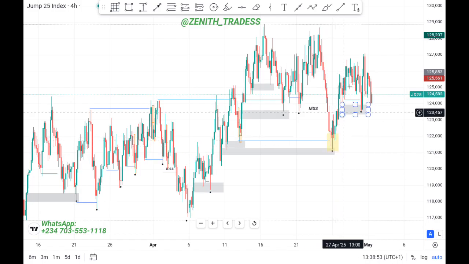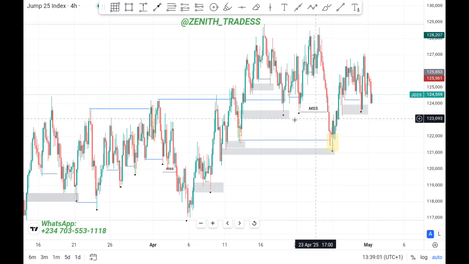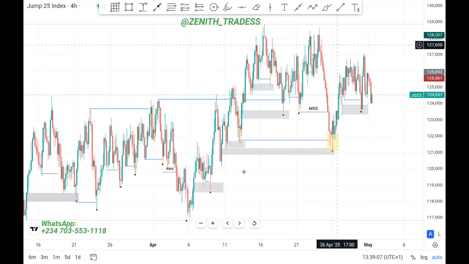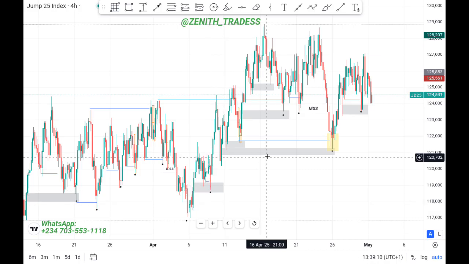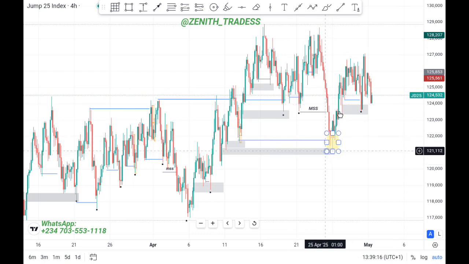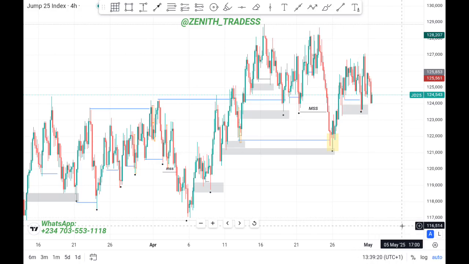Okay, price is retracing. Let's try to trade this place either as CRT or as a reclaim block. Because market structure shift has happened here, this strong low has been invalidated. For you to continue with a bullish trend on 4H, a strong low must hold before you can keep trading in line with that 4H. So far a strong low has been taken out, it means market shift has happened. Then anticipate a bearish trend now.